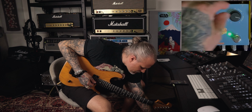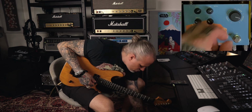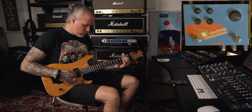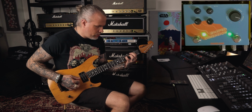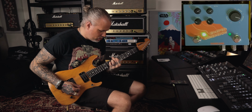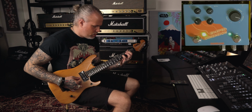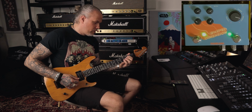We can make the tremolo almost kind of like a chorus. Now with really mild settings, it just adds a certain depth. Add the Boss chorus to that.